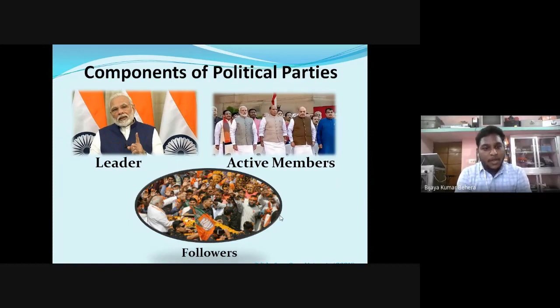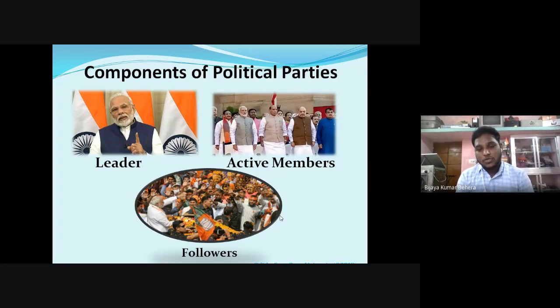In a classroom situation, with 20 or 30 students, they are not the class representative; they never become class representative. Only one person becomes the leader, the monitor. In political parties also we call him a leader, we call him a representative because we elect him, because he or she has the power to control and administrate the country, the state, the regional system. That's why we call him leader. Second thing that is active member. We may take the same example.